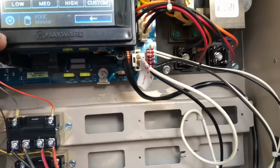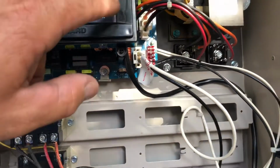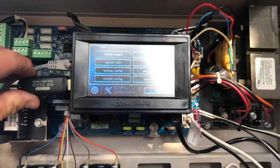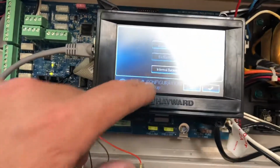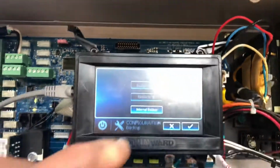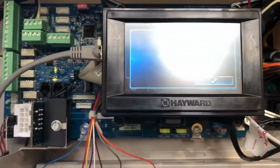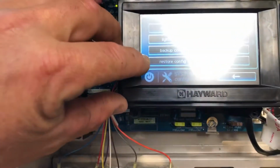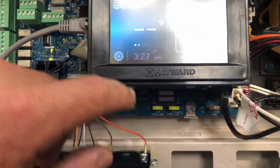Okay, so we're going to go back, and if I'm not mistaken, it was in config. Go to config. I'm going to take out our USB from here, and right here where it says backup config, we're going to do an internal backup, which is also described up inside of there in the notes. We're going to do an internal backup to back up what everything was. I did this previously today, so that was done. In case anything happens, we can restore the configuration that we previously had. So we're going to go back out of here.